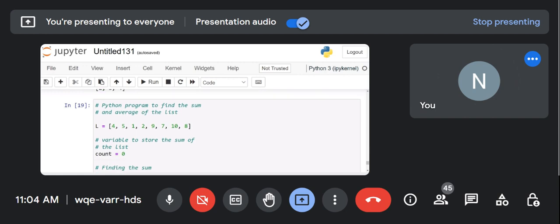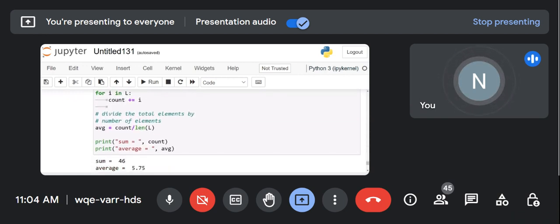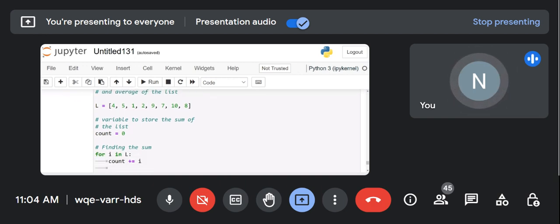Okay, calculating the sum and the average of numbers using a list. We performed this task previously also.